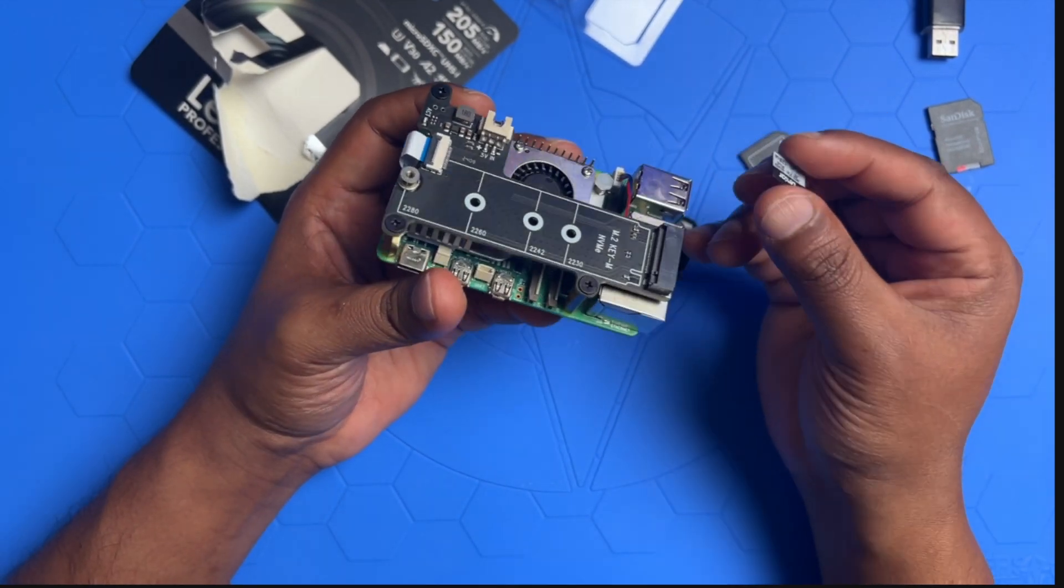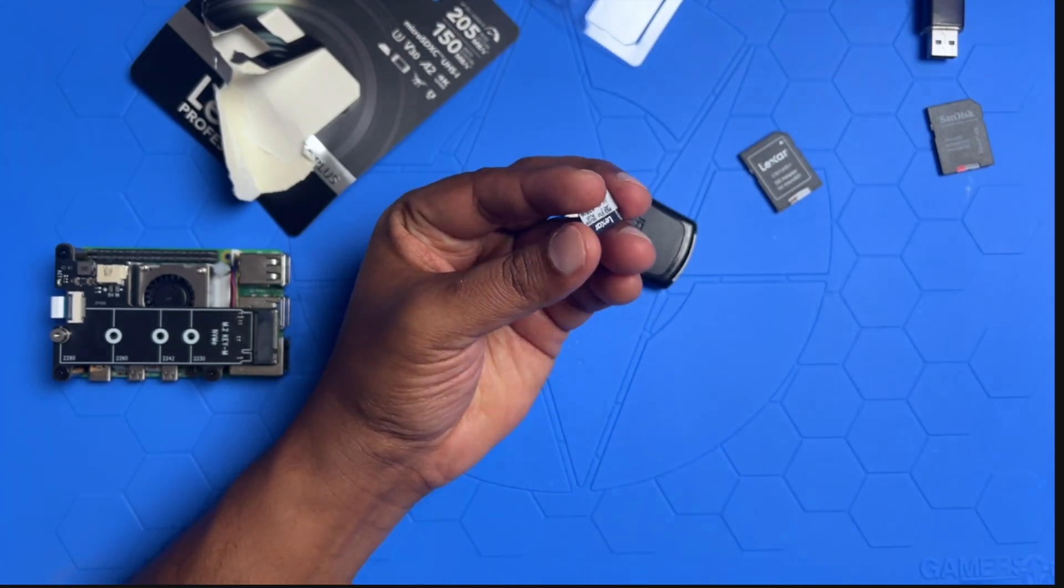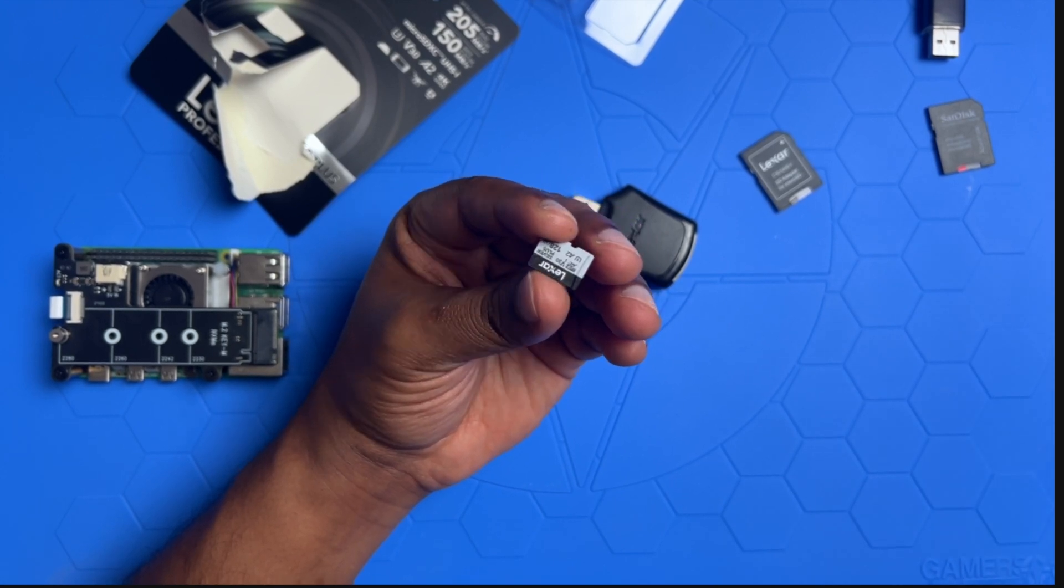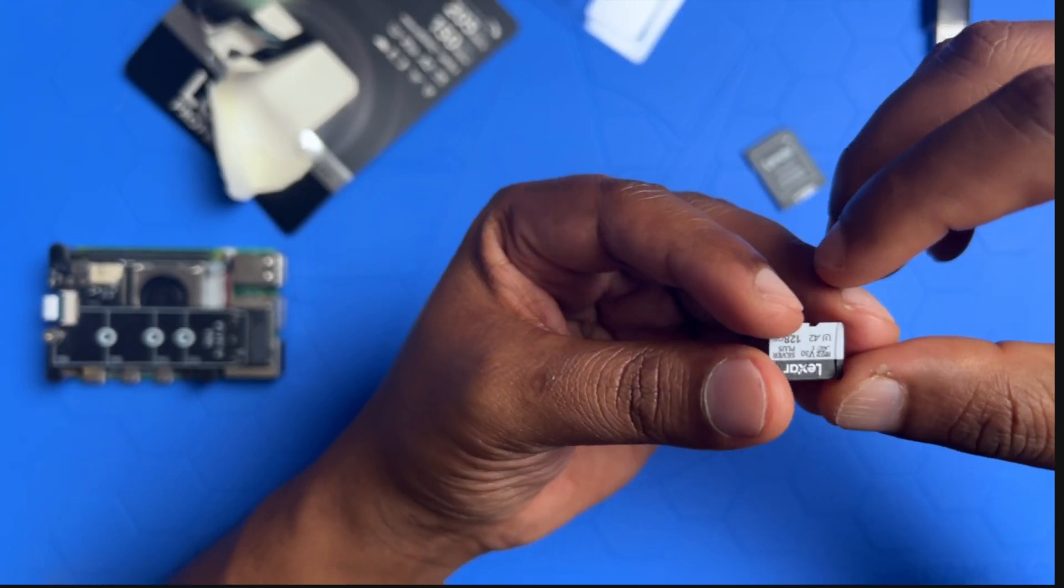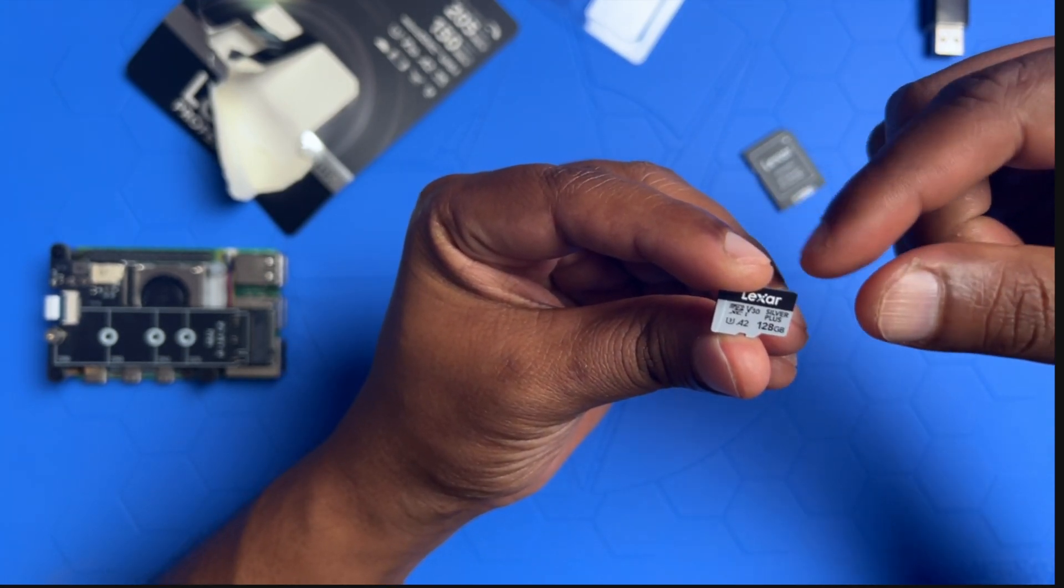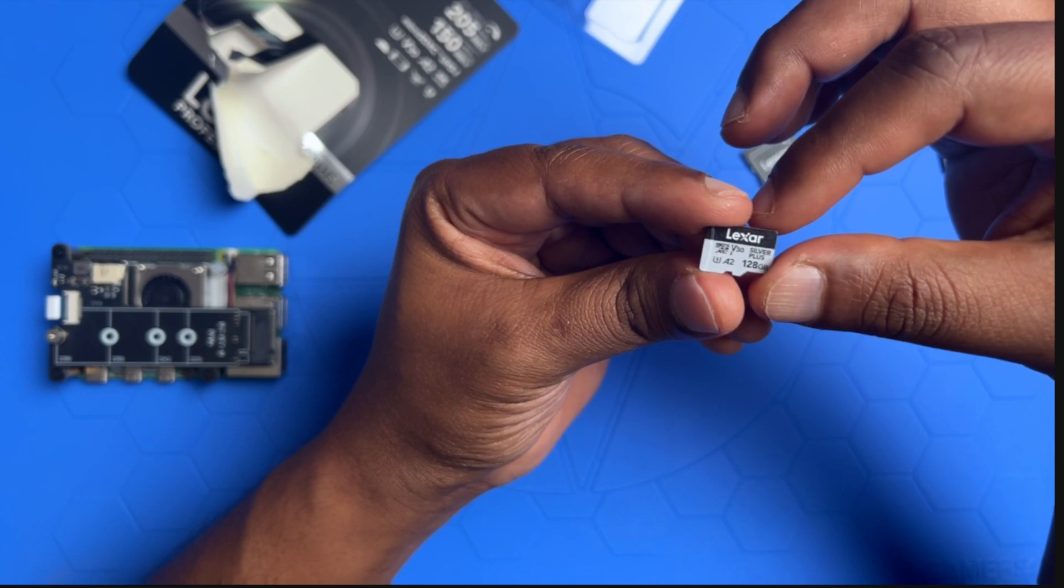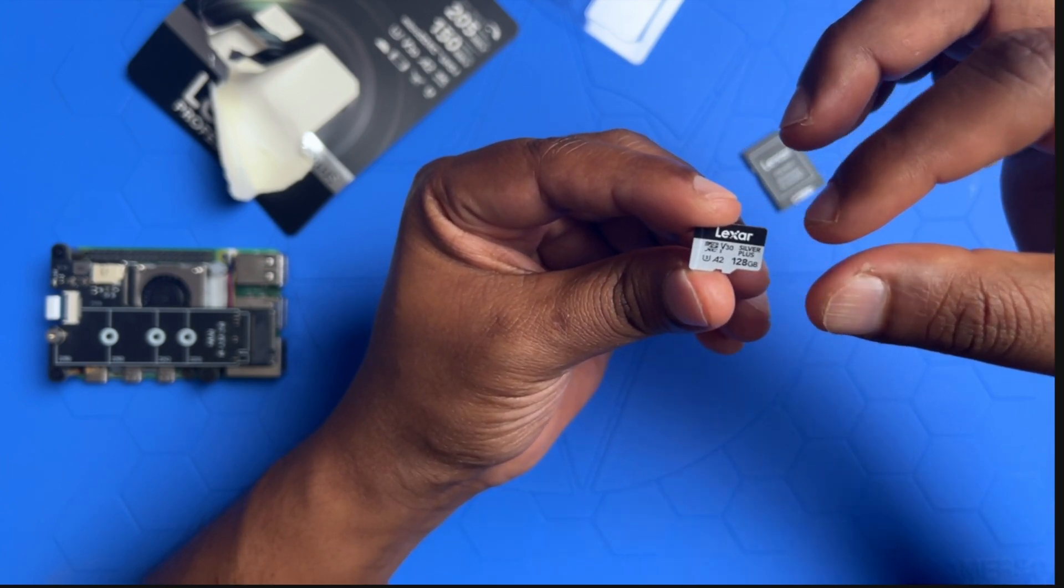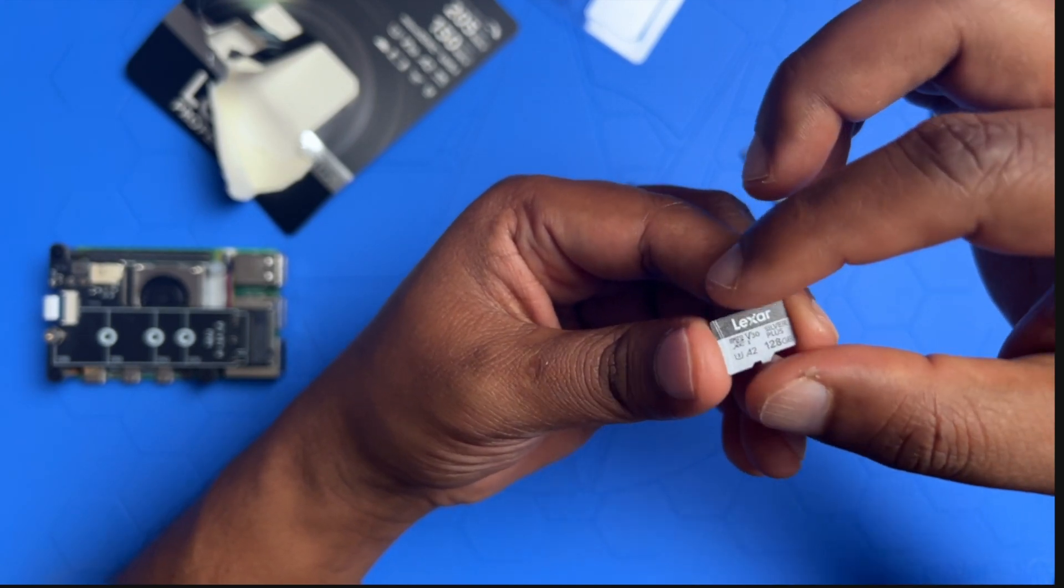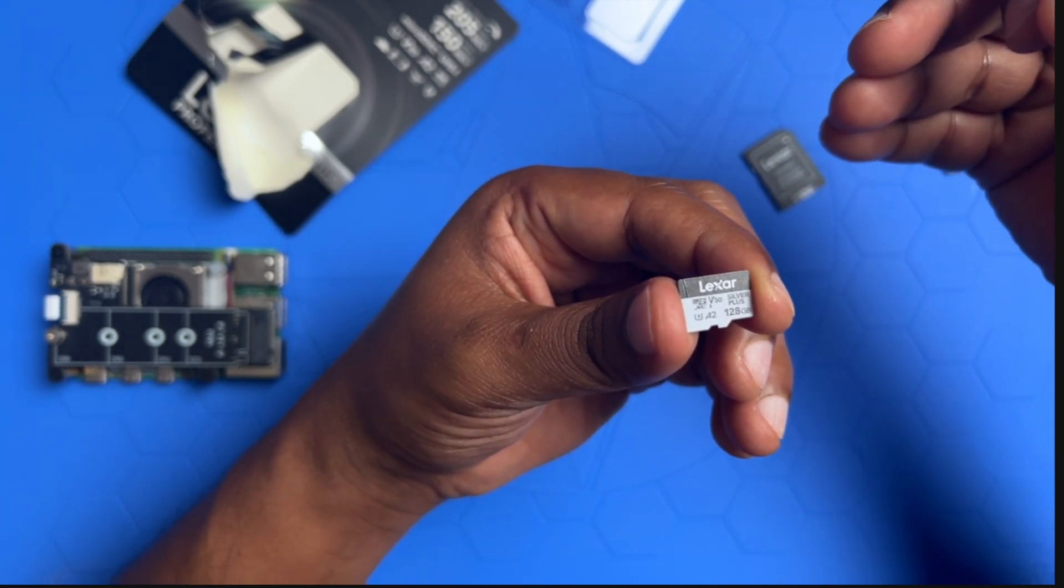Whether you're working on a smart home setup, a personal cloud, or even a gaming emulator, these cards can handle it all. One of the biggest advantages of these cards for Raspberry Pi enthusiasts is their versatility and reliability. I've used them across multiple projects, from setting up a home automation system with Home Assistant to running a media server with Plex and even a retro gaming console. The 128GB storage capacity gives you plenty of room for large libraries of games, media, or extensive project files. Plus, the durability features like being waterproof, shockproof, and x-ray proof mean you don't have to worry about the card failing if your Raspberry Pi is set up in a less than ideal environment, like a garage or outdoor shed.